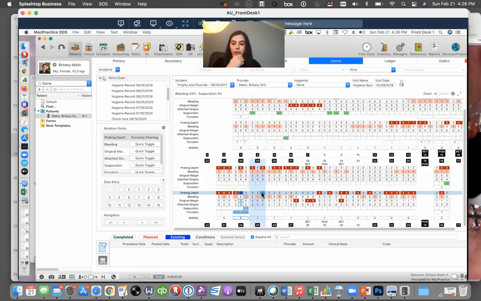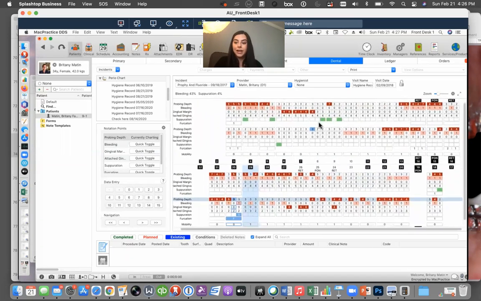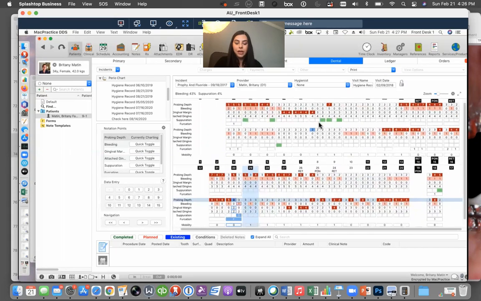Every new employee has an issue with that, or people who don't probe very often will see that. If you skip around on the periodontal chart in Macpractice, make sure to click each of the first 4 boxes before it goes smooth and runs by itself. We are working with Macpractice to resolve this issue, and this is just a part of our life right now with the periodontal charting. It has been an issue since 2015, so maybe even before that, but that's when we first started noticing it.